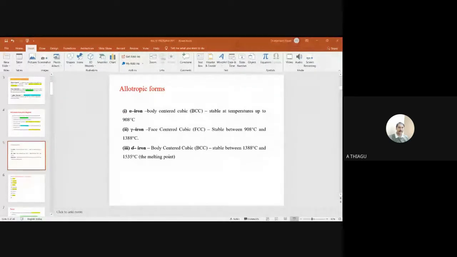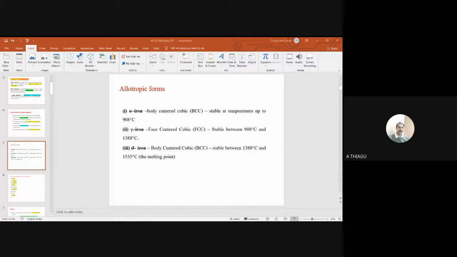So ferrite, alpha; austenite, gamma; cementite, Fe3C; pearlite is a mixture of ferrite and cementite. Martensite, if austenite is cooled rapidly, we will get martensite structure. Anyway, we will have some discussion about various phases. So the first phase of your iron carbon diagram is ferrite.